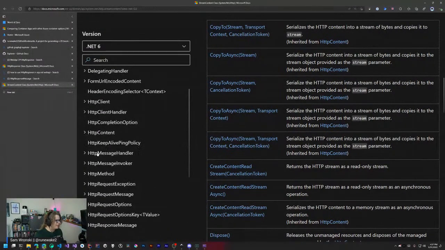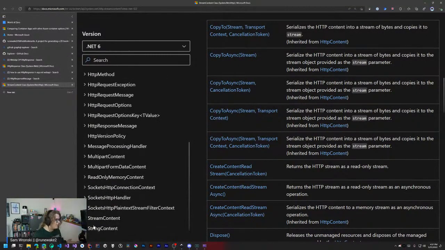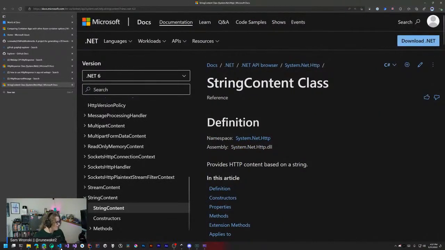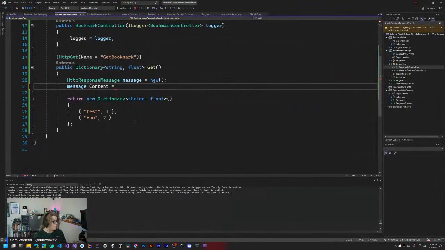And then the HTTP content is just something else. So let's start with string, and then I will figure out what I actually intend, and then we'll move on from there. So let's do this, and really what we're going to end up with here is basically what we were getting previously, just more messy.